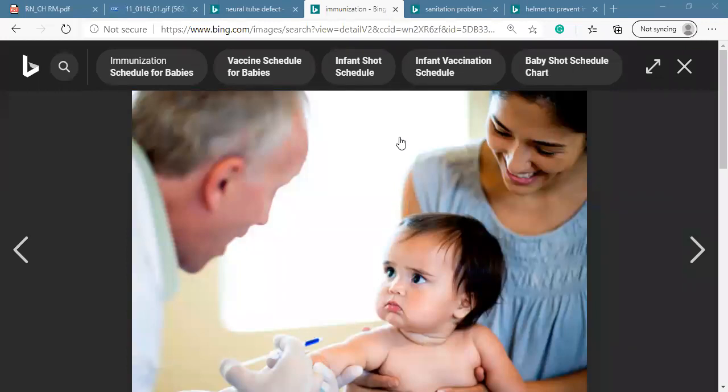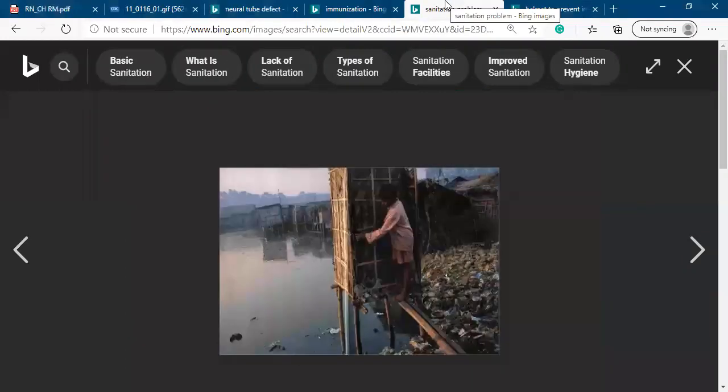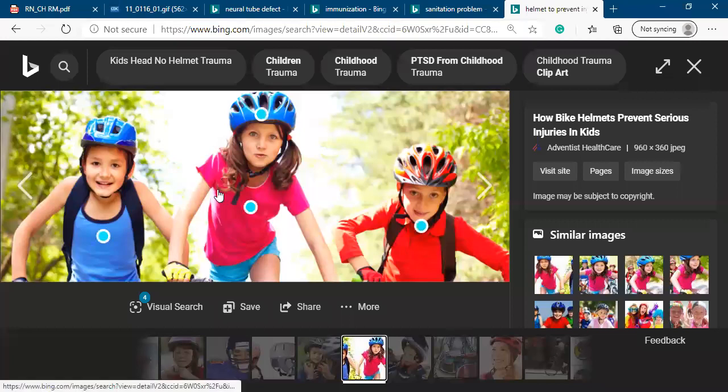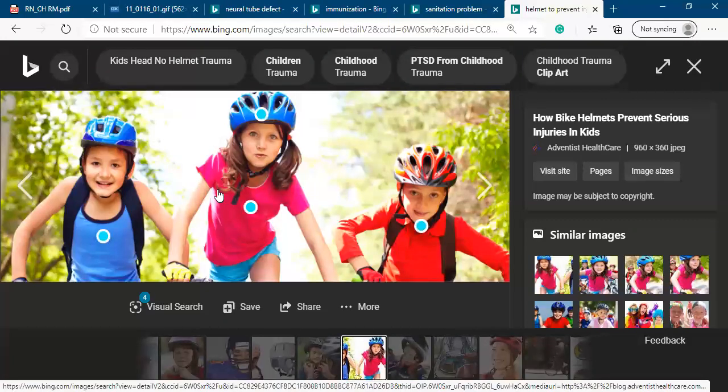Here also, environmental cleanliness or sanitation is a primary prevention. You can stop communicable disease or infection with good, healthy drinking water or improved sanitation facilities. So this is an example of primary prevention. When children ride a bicycle or you ride a motorcycle, we wear a helmet. The helmet protects me from brain injury, right? So wearing a helmet is primary prevention.